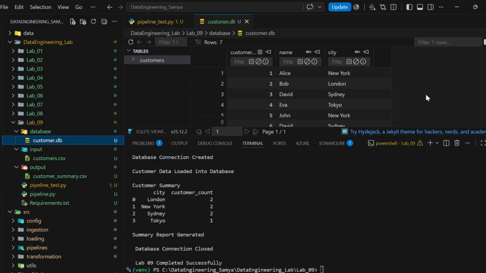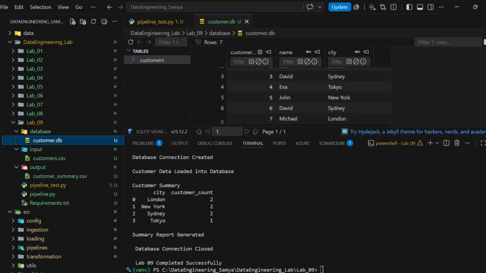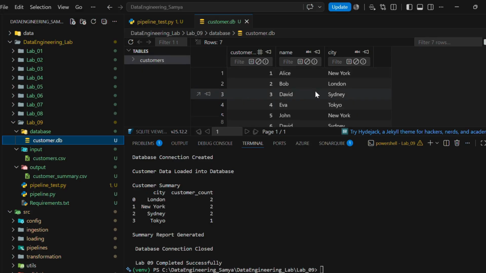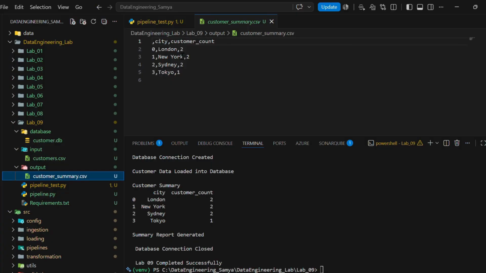I have already said that if you don't install the SQLite Viewer extension in VS Code, you cannot open this customer.db file. This is our record: the customer ID, name and city records have been given into the database table, and from the database table we read that data and created the customer summary report where the city-wise customer count is shown: London 2, New York 2, Sydney 2, Tokyo 1.